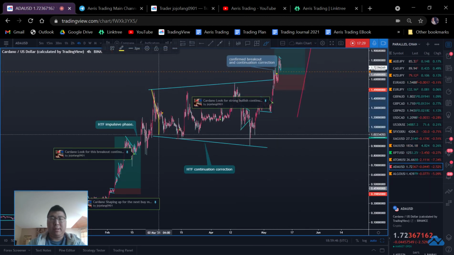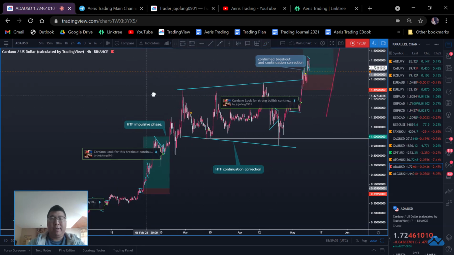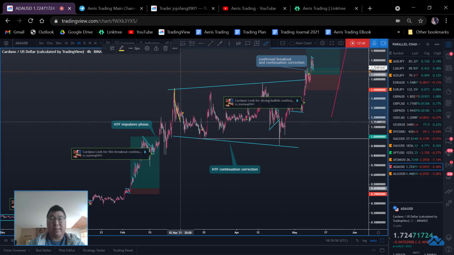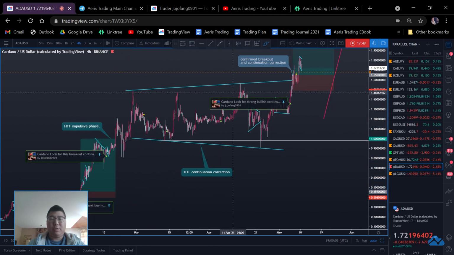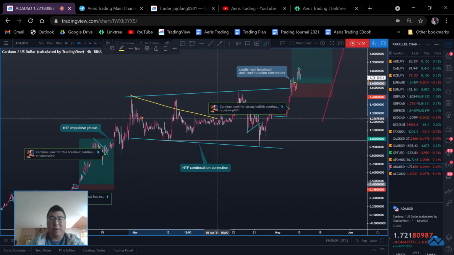So to me, this is more of a horizontal channel. It's moving a little bit more expanding. So sometimes you can classify them as a channel or expanding structure, or whatever it is. We can clearly see that there is consolidation here. There are a few swing highs and few swing lows, followed by a strong bullish impulsive move. So naturally, we want to be looking to see if this horizontal is going to be a continuation.